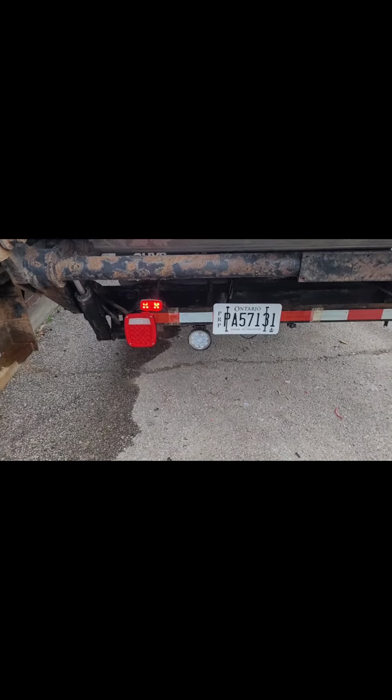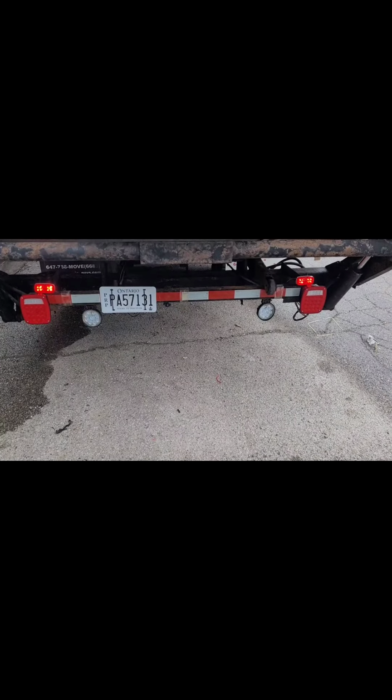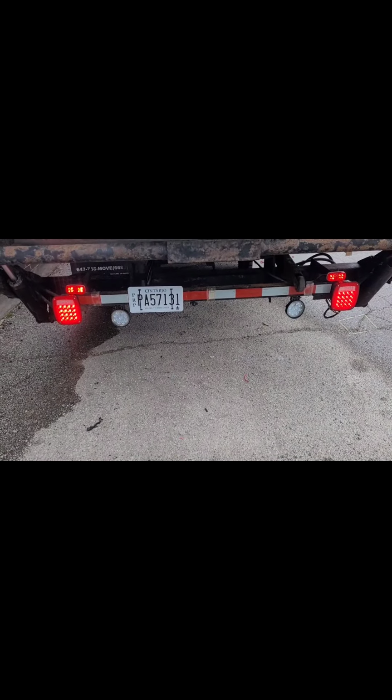Okay guys, so those are functional LEDs. I put that on to give the truck that look to go, so we won't have a problem. But those bottom lights are dead. That's how it is now, you know. Let go of the brakes again. Yeah, so that's there. Now you get a vision of what I am doing. That's part of my creation. Remember, do it your way. This is my way.